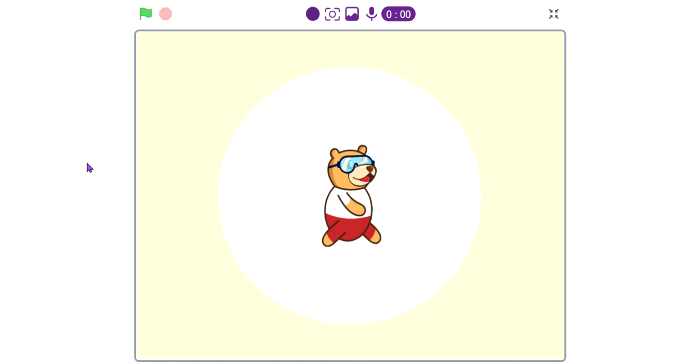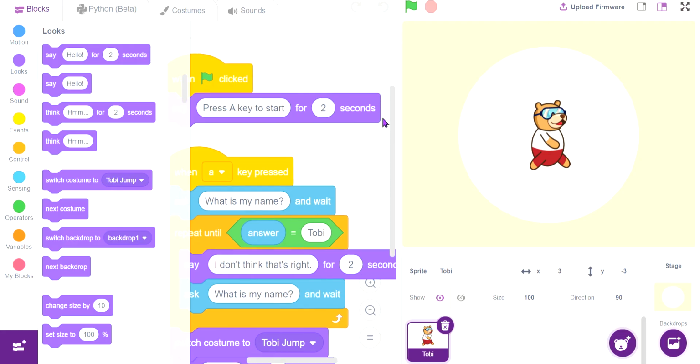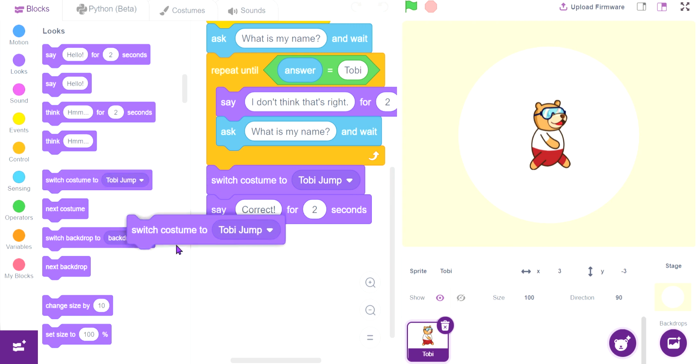Wait a second. So here it is, in the creating story. You may know that this is the code that I am using. But I didn't switch the costume again. But that's okay, we'll remix again. So, according to it, we must switch back, right?